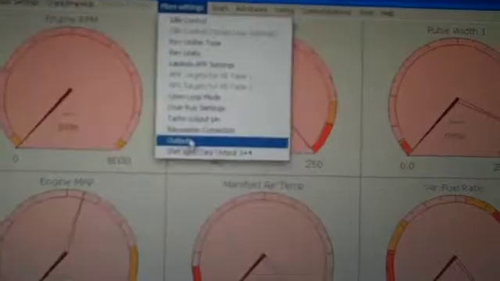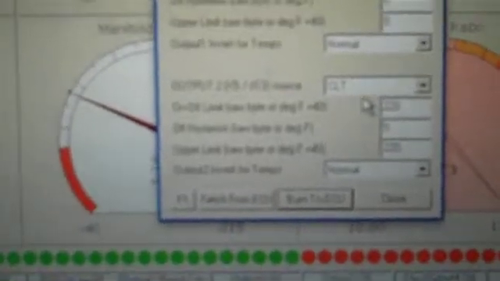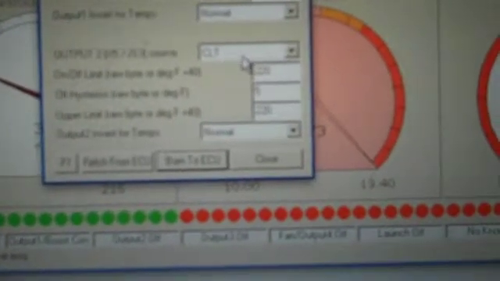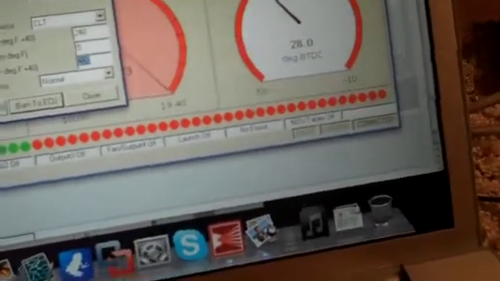Right now, I mean, if you go into more settings, outputs, and we go here to output 2, which is X5 slash JS3. JS3 is the pin from the processor that I'm using. So I set it CLT, and just for testing purposes, I'm going to set it to be degrees plus 40. So I want it 200, so I'll put 240. And I'm not sure what to put for these other ones, but I put 240 at the on-off limit and at the upper limit, and it seemed to get me where I wanted, at least for now.